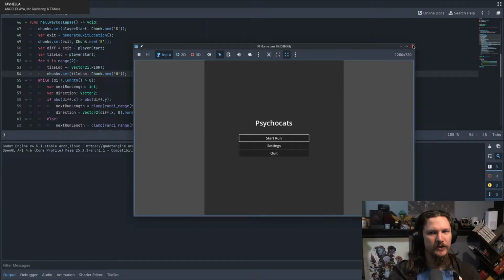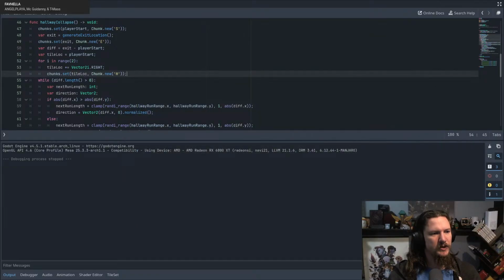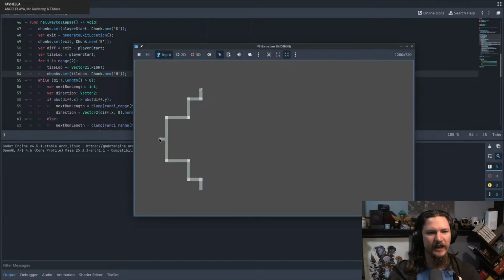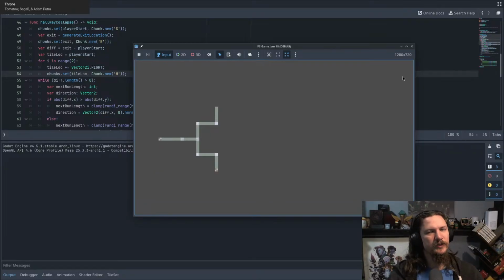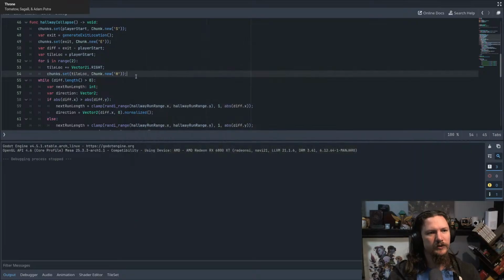Let me switch back to our level scene and run current scene. Yeah, now we always get this short segment right at the beginning. It won't always be an interesting short segment. Maybe we should do one more.